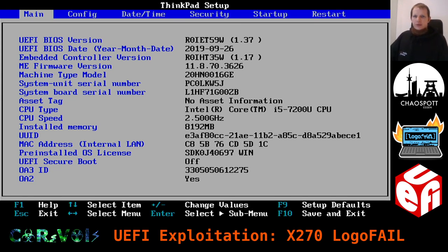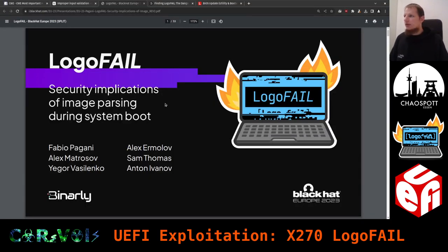Before we dive right into that, let's talk a bit about, again, what our context here is. And with that, let me get back into the web browser here. So we had been looking at this document here. This is the presentation that the company Binarly gave at Black Hat Europe this year. And they talked about vulnerabilities in UEFI-based firmware that you find on common platforms like the laptops that we have today, servers, also desktops and stuff.